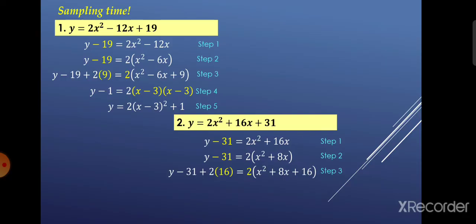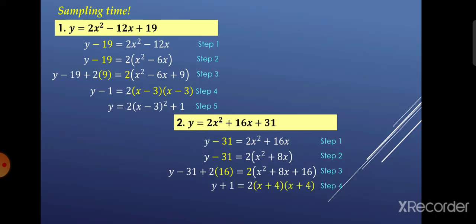Before we solve the left side, let us explain the right side. Equal to 2, the 2 is highlighted in yellow. Times the parenthesis, the trinomial x squared plus 8x plus 16. Half of 8 is 4. 4 squared is 16. So the 16 is filled in. So we add 16 on the left side, highlighted in yellow, and beside it the 2, because the 2 is on the right side.